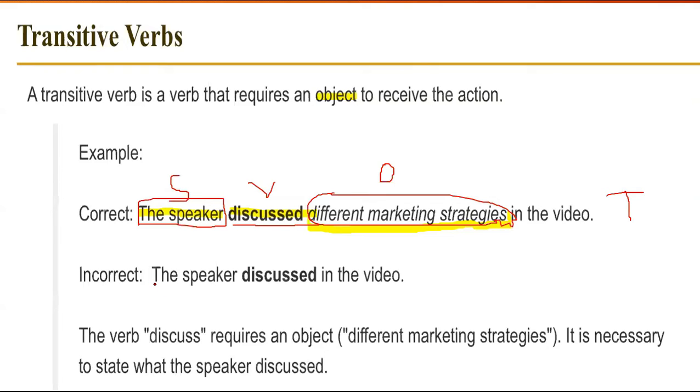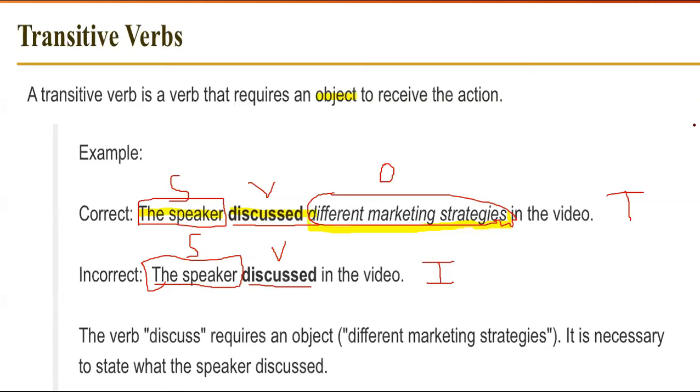Well, the speaker is the subject. Okay, we're going to make the rectangle, something like this. This is the subject. Our verb is discussed. Do we have an object? What the speaker discussed? Do we have the answer for it? No. So what type of verb will this be? Intransitive. Exactly, indeed. This will be an intransitive verb.